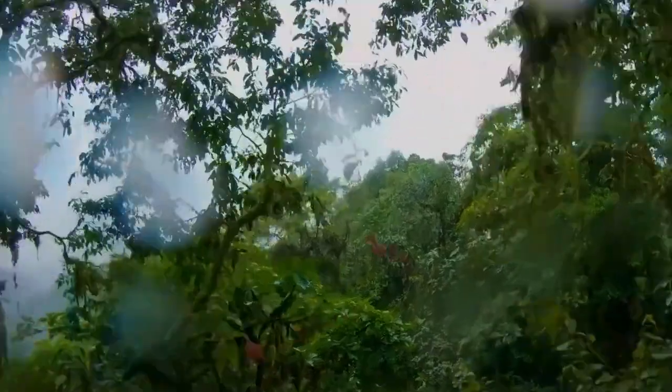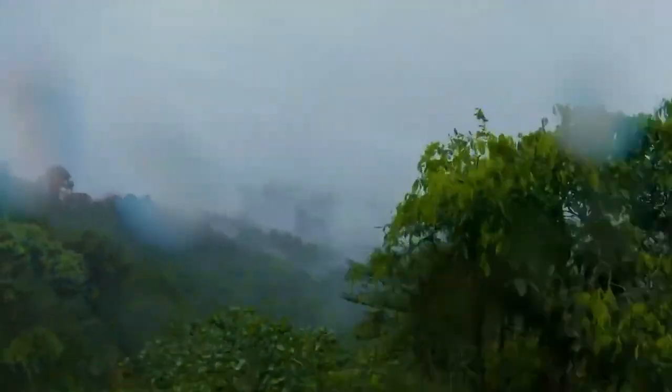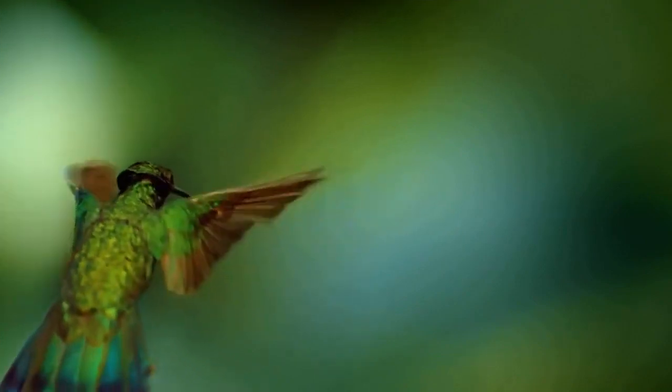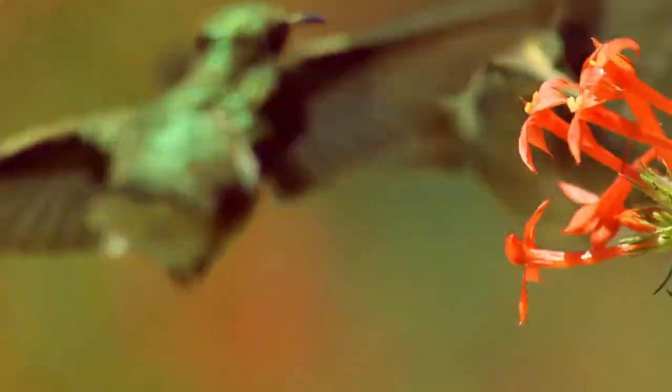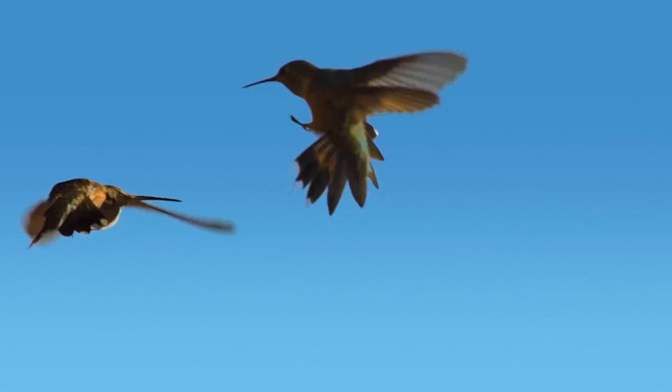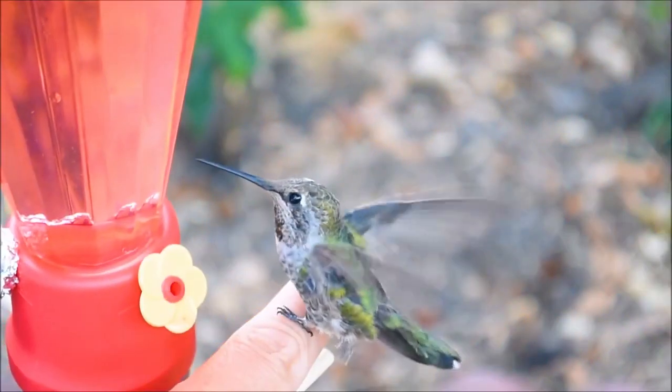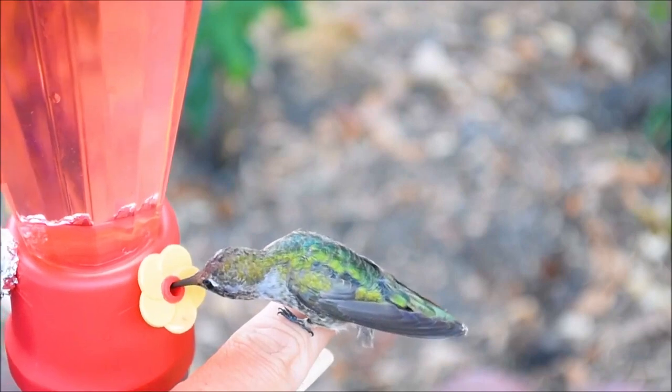The hummingbird's flight is similar to butterflies. Moreover, hummingbirds are the only birds that can fly in the opposite direction. Hummingbirds can fly at speeds up to 80 kilometers per hour. However, such fast flights are not easy for them, because they take a lot of energy. For example, during a rapid flight the bird's heart accelerates to 1,200 beats per minute, while at rest it makes only 500 beats per minute.